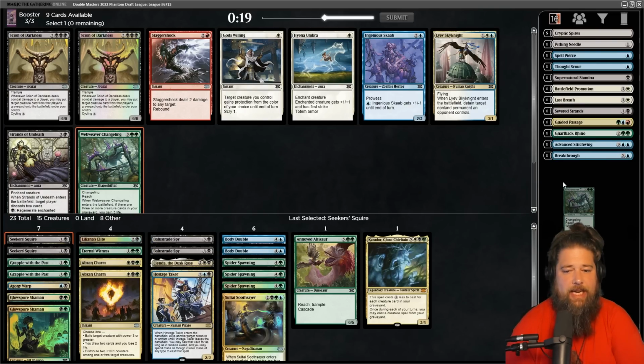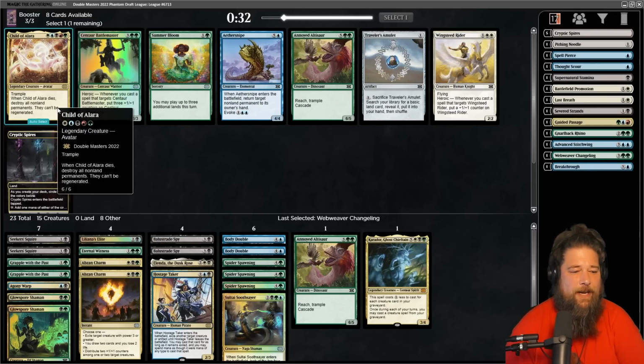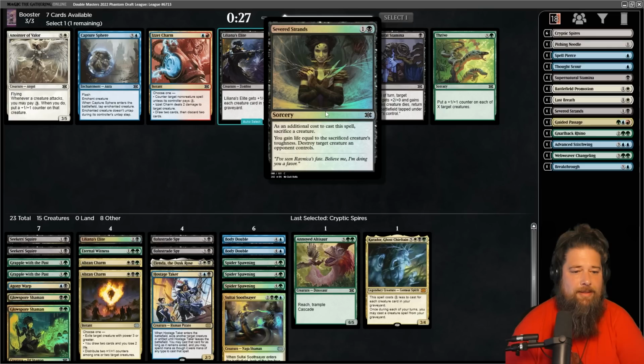Maybe we just take that for the sideboard. If we run into a super aggressive deck, I don't think we want to blow up all of our spiders, but we could almost make it work. Let's just take Cryptic Spires, number 6. We've definitely gotten more than our share of Cryptic Spires, which is good.